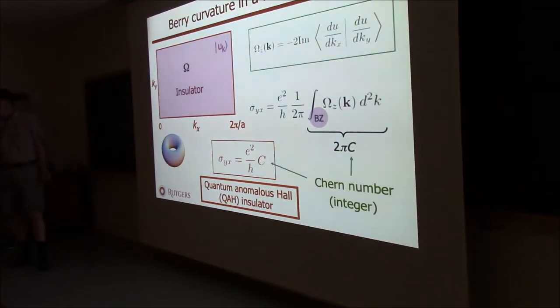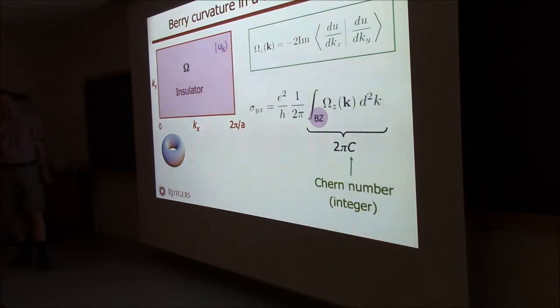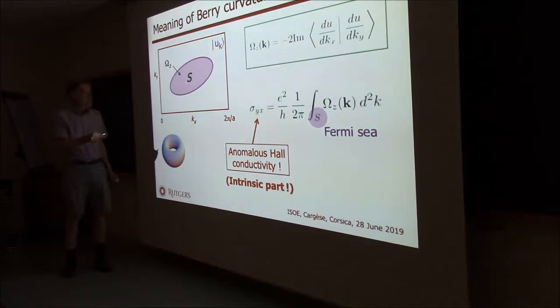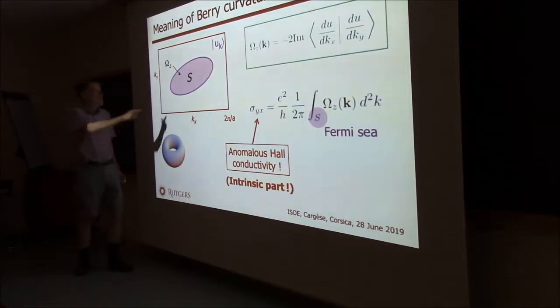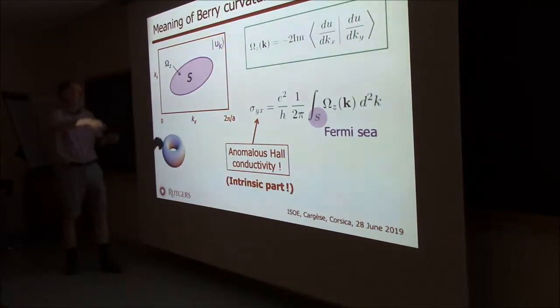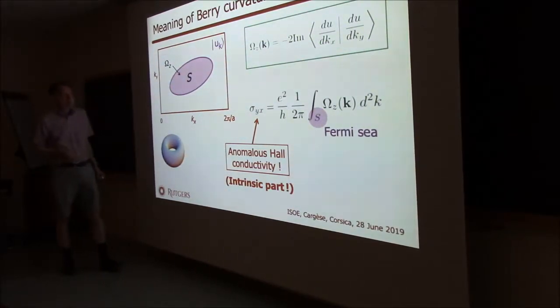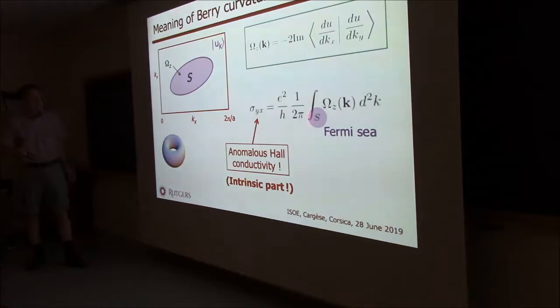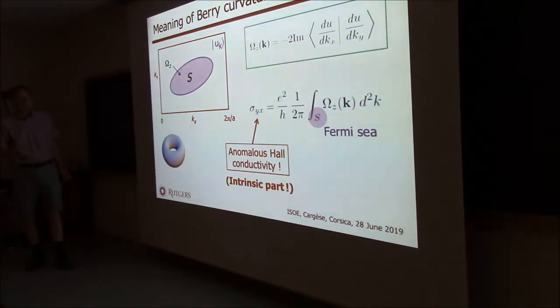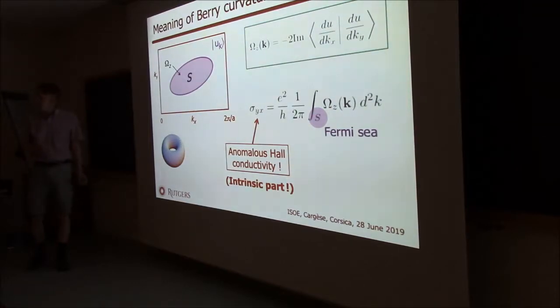Yeah. So I might have missed it, but is there a difference between you integrating over the Brillouin zone there and you integrating over the Fermi sea in your previous? No. So, I mean, the only difference is that one is a complete space and one is not. Right? So the Fermi sea is not a closed manifold. It's open, it has a boundary. And the Chern theorem doesn't tell you what this is. And so if this is a ferromagnetic metal, you'll get some result, and it might be 0.273 times e squared over h.